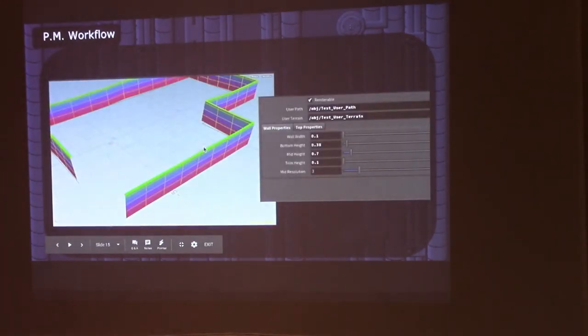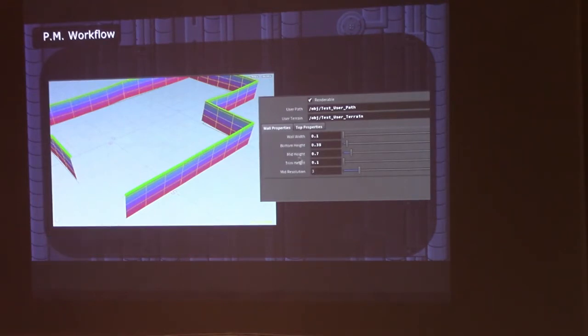And the fun part doesn't stop there. I think this is a lot of fun, but you can expose parameters in Houdini so that you can see them in, for instance, the Unity engine. So if you remember I said we have the bottom line, the midline, and the top line.